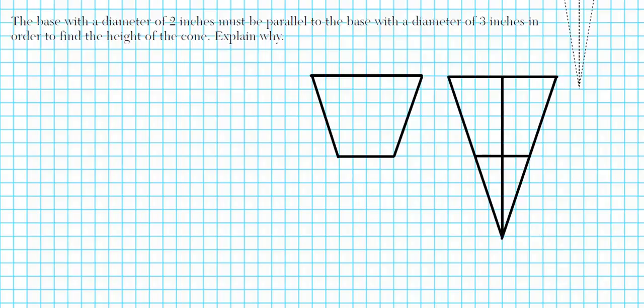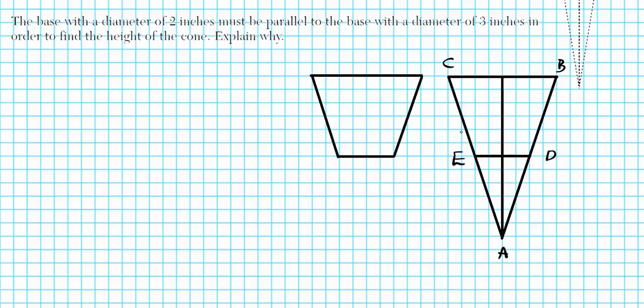So the statement here is that in order to be able to determine the height of the cone, this segment right here must be parallel to this segment. So let's label it so it's easy to make reference to. We're going to label it in the following order. So let's call this A, B, C. So that's a bigger triangle. That's like the entire cone. And then you have, let's call it D, E right here. Okay. So the statement is that in order to be able to solve this scenario, ED has to be parallel to CB. Okay. So why must that be the case?